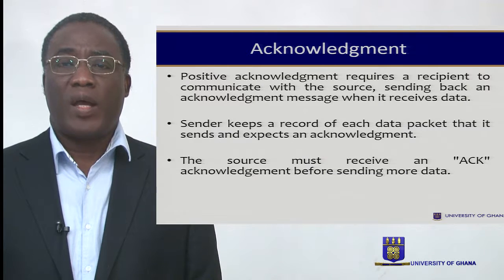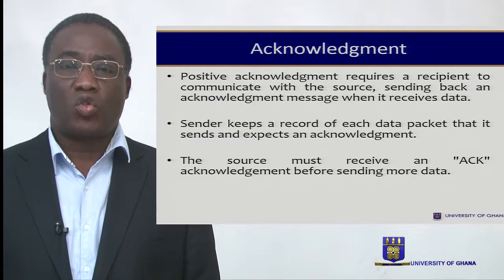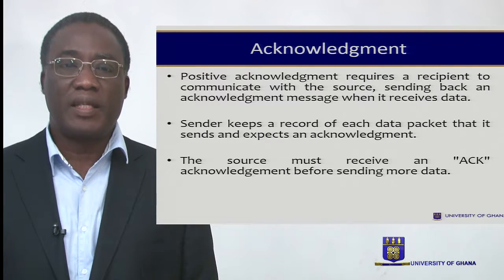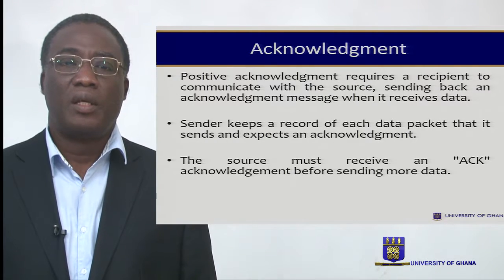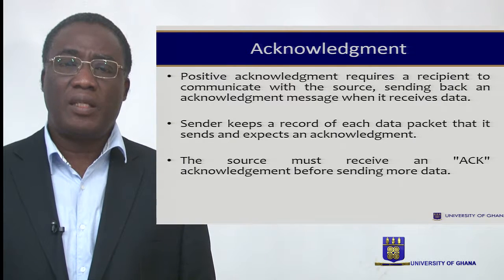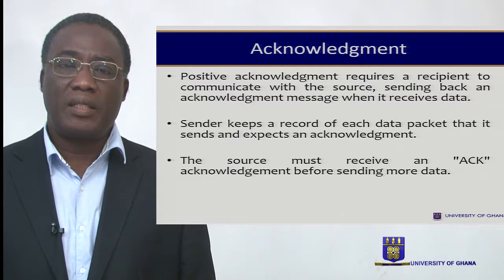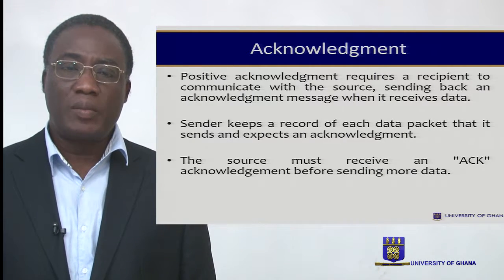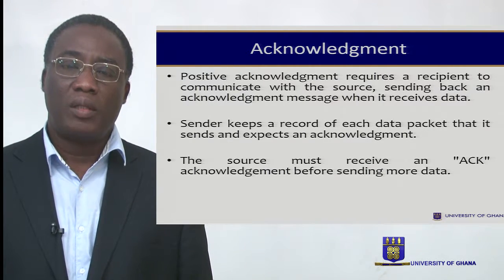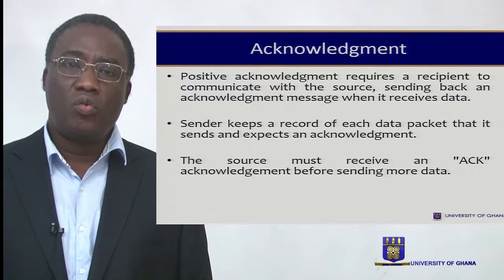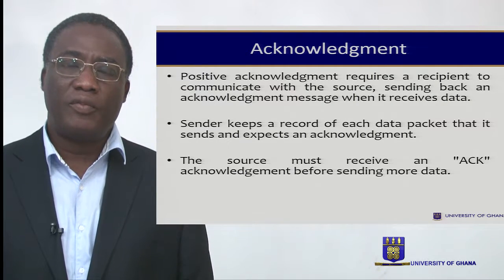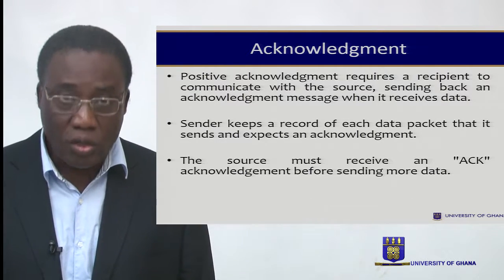Positive acknowledgement requires a recipient to communicate with the source, sending back an acknowledgement message when it receives data. It's just courteous. The sender keeps a record of each data packet that it sends and expects an acknowledgement. The source must receive an acknowledgement before sending more data. So when you send the data, you wait to see whether an acknowledgement is received. If you don't receive that acknowledgement, then you don't send any more.